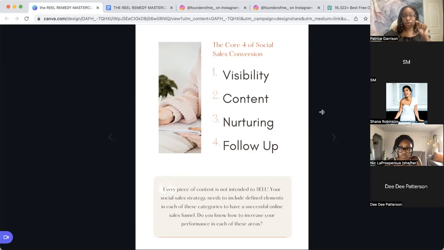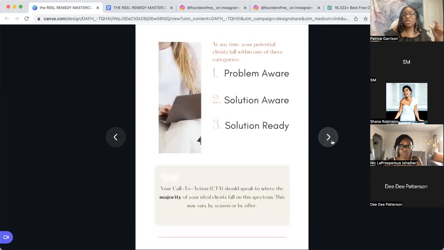How much you do of this is contingent on what it is that you're trying to move them towards. If the solution is paying me $5,000, that's a much different content plan than you trying to get someone to pay $7 for a checklist, right? So that's going to be contingent. But let's use the masterclass for example, because I think everyone should offer a masterclass in the next month or so. If I'm going the masterclass route, I'm going to literally do what you mentioned, and it's going to be one section per week of my masterclass formula.